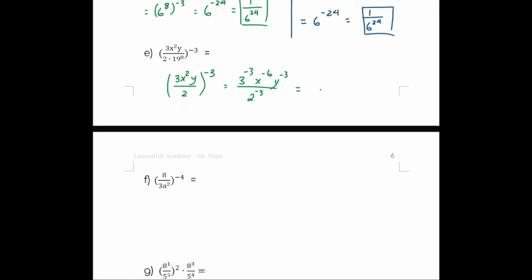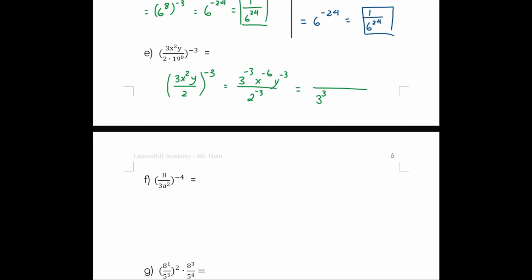Okay, so we put this fraction line here. Let's look at this. 3 to the power of minus 3. There's a negative exponent there. We don't like negative exponents, so we're going to take that from the numerator, okay, push it down to the denominator, flip it down here, okay, and that negative is going to turn positive.